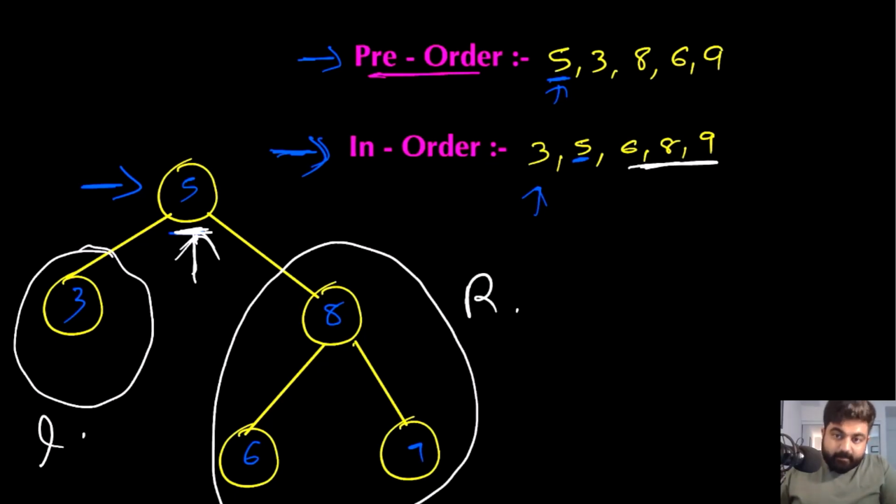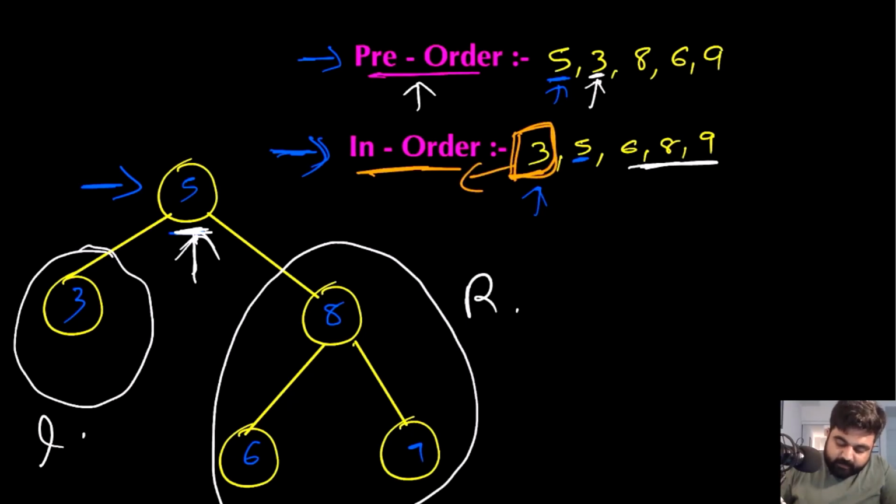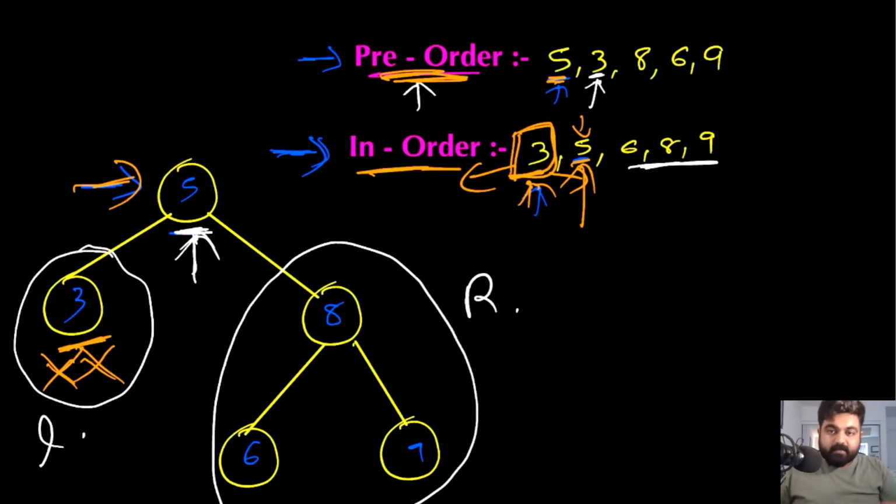If we keep repeating the same process, for the pre-order traversal, the next value is 3, so 3 is already the left subtree. Now if we break it down using the in-order traversal, we only have the 3 value over here. We have nothing on the left side and nothing on the right side, because the right-side value is 5, which we have already identified as the root of this 3. This means 3 does not have any left or right child, because the very next value after 3 is 5, which was already its root. So again we have some meaningful information.